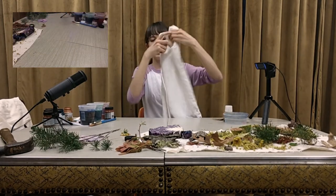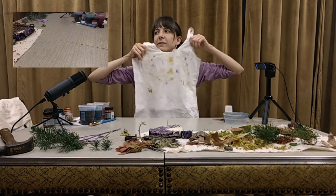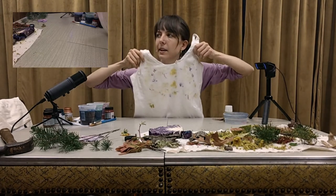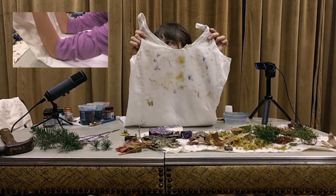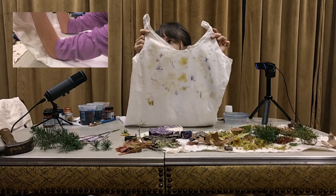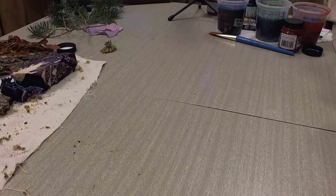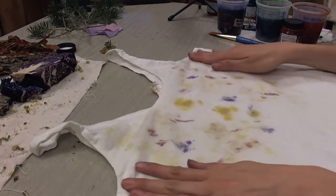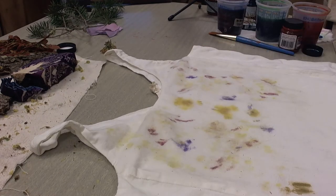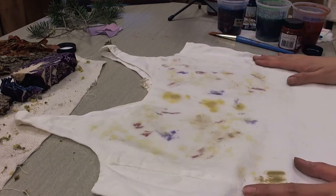So this is what the front is looking like now. Kind of hard to see, huh? So I can move it. Oh, that's better. Yeah, so that's what the front's looking like now. So we've got a little bit of flower power. That's pretty cool. Oh, I can show it in here too. Oh yeah, that's a better shot of it. I think it's pretty cute. So now you just have to figure out what to add below.